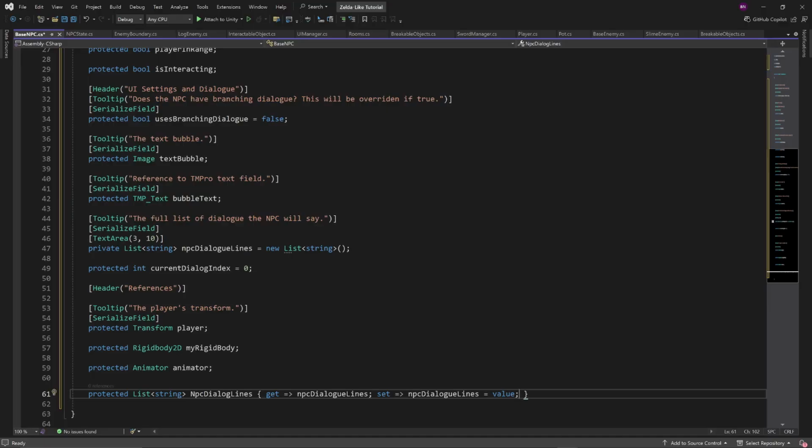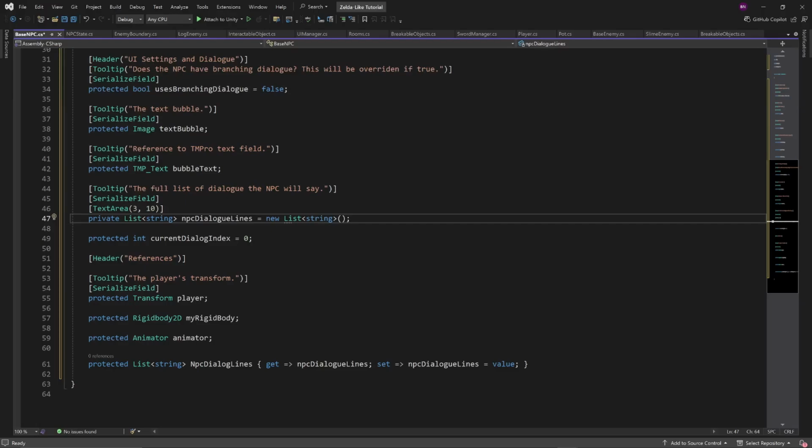So what we did there, you cannot have this be protected right off the bat, where it says private list string. For whatever reason, Unity doesn't like it, so you have to create a protected list. Name it a little bit different, so we just capitalize the N in NPC. And then have it get what it needs from this private thing. So that way, whenever we create overrides and stuff, we'll have all this stuff still here. So that's all that was there.